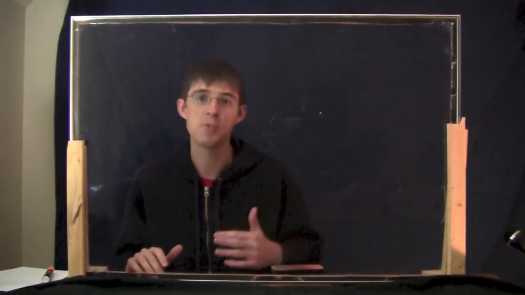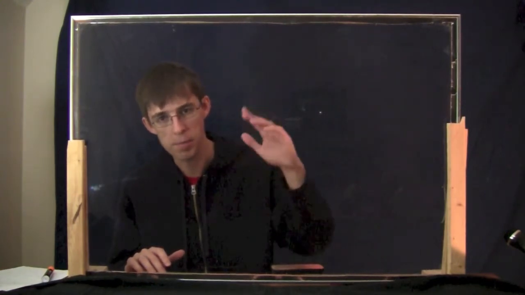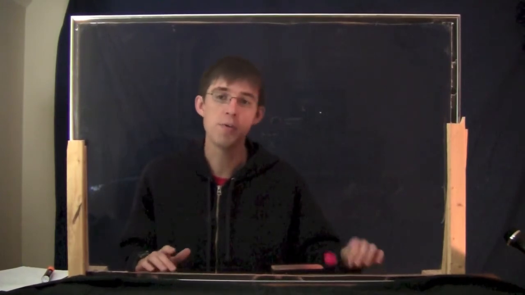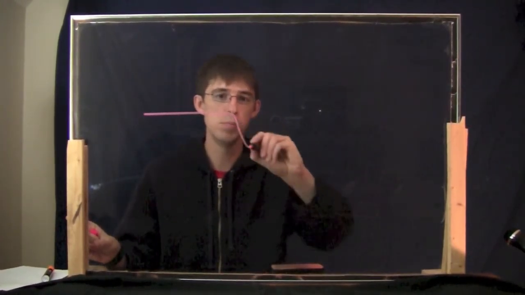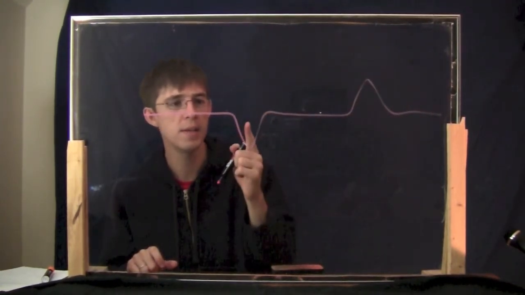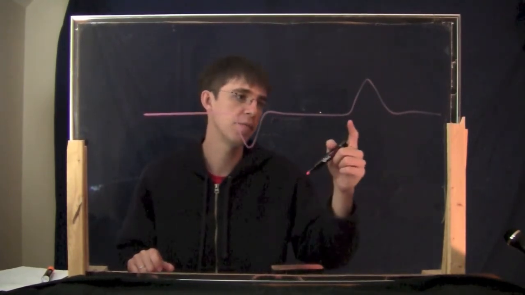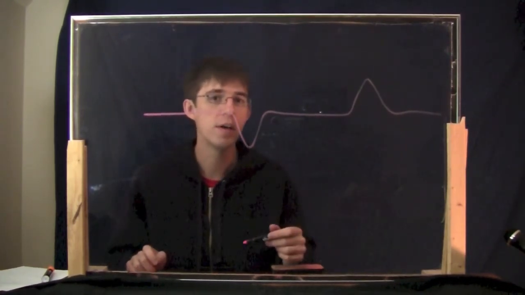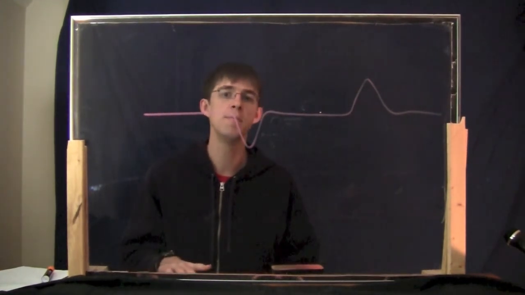But then when the elevator stops, you feel another bump that's kind of in the opposite direction, right? So at the beginning, if you're going up, you feel a little heavier. And then the elevator goes, and then you feel a little lighter. So the graph of the acceleration that I expect to see is something like this, where this is when I hit the button and the elevator started moving. There was some acceleration registered, and then nothing for a while, and then some acceleration registered in the opposite direction when the elevator stopped moving. This is the picture that you should expect to see when you look at the data.